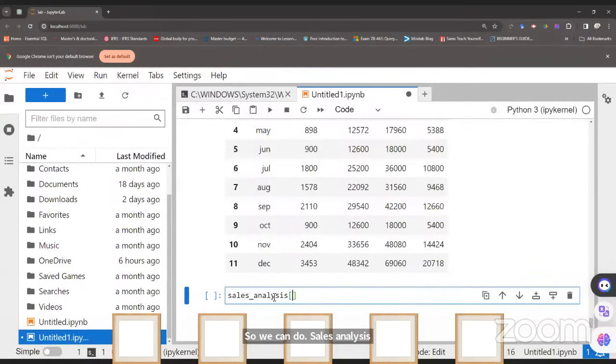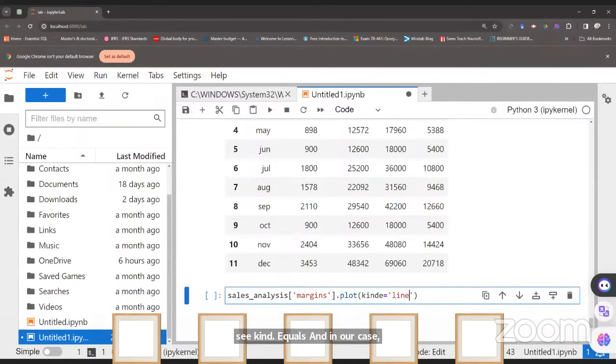column called maybe margins. We can visualize margins first. Dot plot. Dot plot by default is a line, and that's what we need. If you need something else, not a line, then you can specify what you need in this parenthesis using a keyword argument called kind. So you say kind equals, and in our case, kind equals line. So I can do line, even though it is the default.